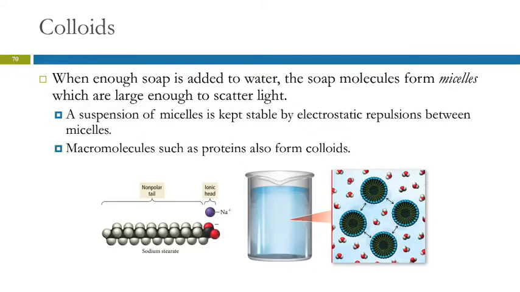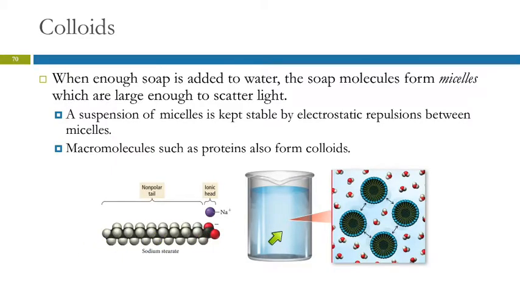Okay, so let's go back. Now let's do this one first. So soap can form a colloid, and we could represent them as these little guys right here. So here's a soap molecule. We showed these earlier. One end of this is very polar. It's actually an ionic end here, and then this is nonpolar.